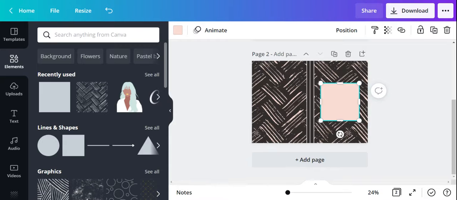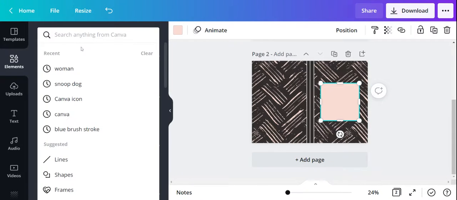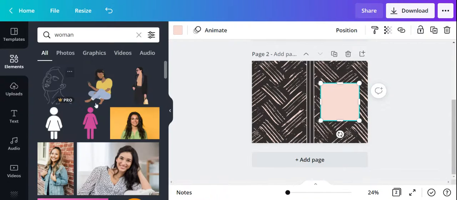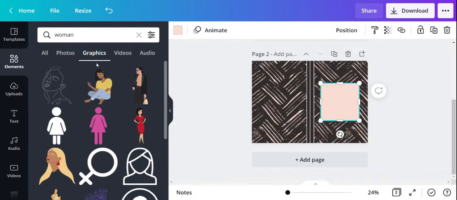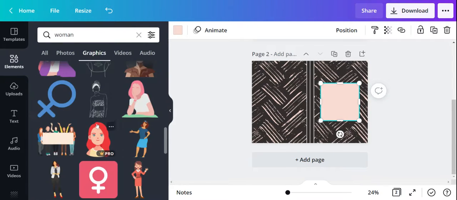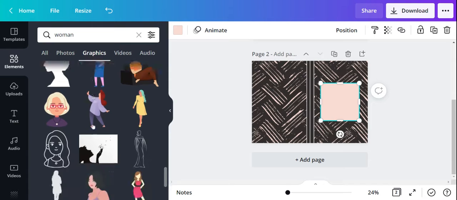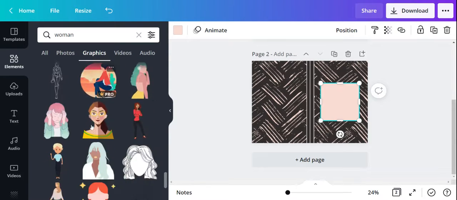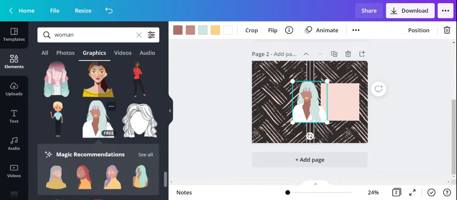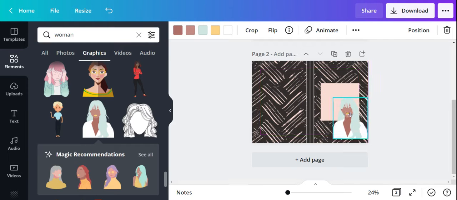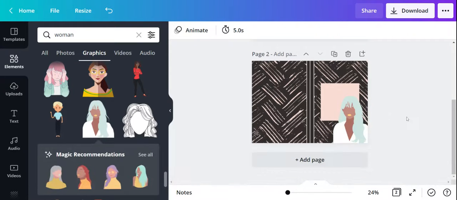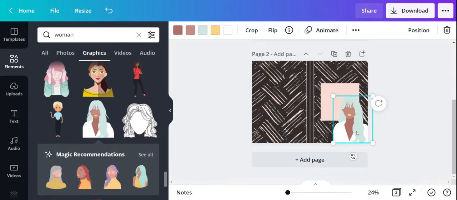But what I did was type in woman, click on graphics, and scroll down until I saw something I like, because the goal for me is not to use something that other people will use. A lot of people use Canva, and I don't want to use something that everybody else uses. The cool thing is, if you wanted to change her, you can change her color.